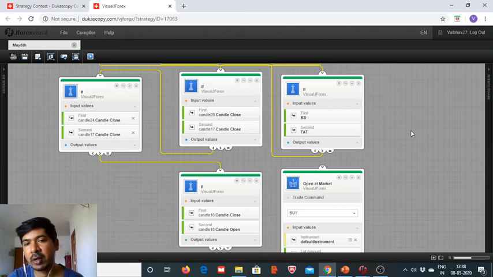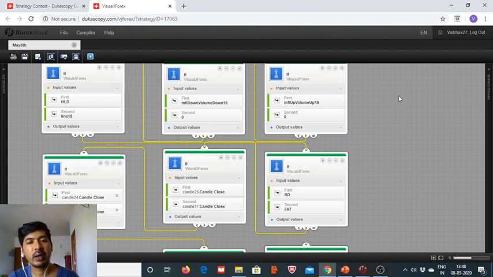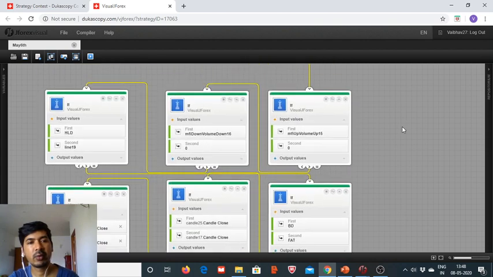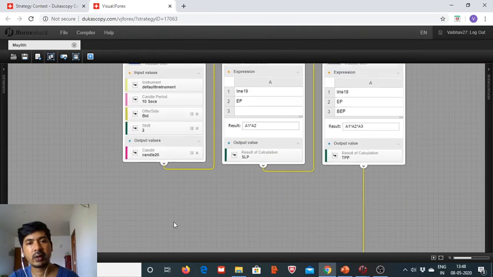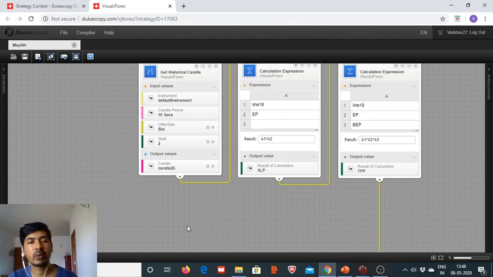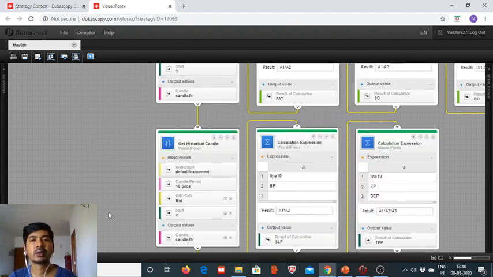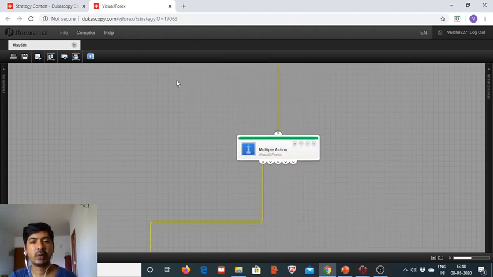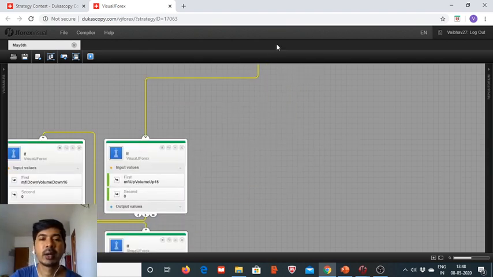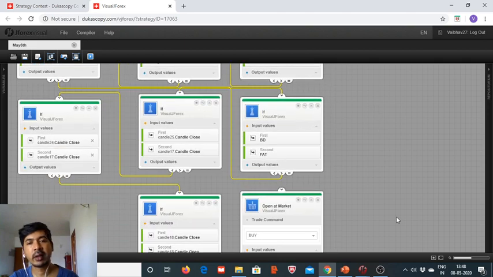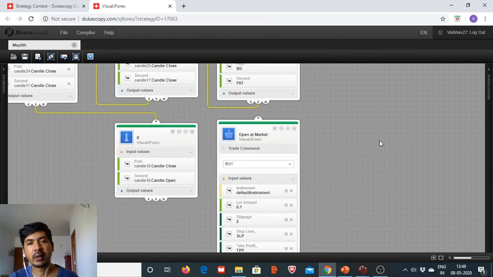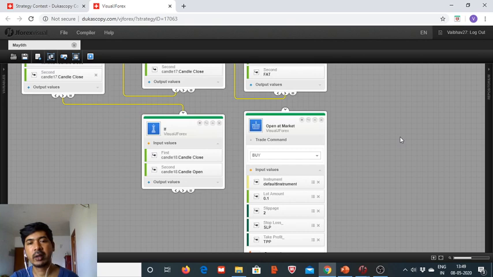Okay, and the candle 25 close should be less than the candle 17 close. And candle 25 and candle 24, let me see. 25 is shift 2, 21 is shift 4, means whenever the value simply starts to rise above the prior candle of 1 hour, it will go in for a buy trade.